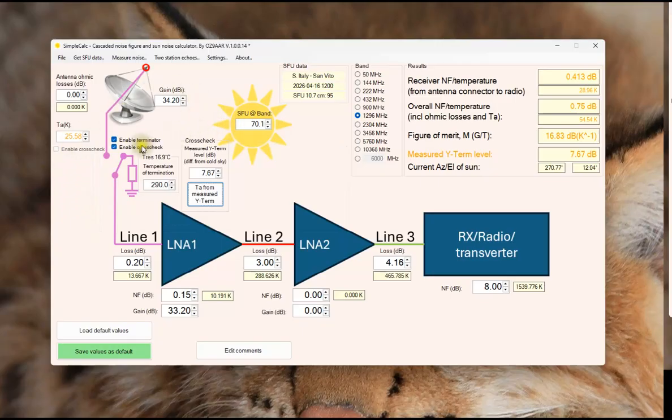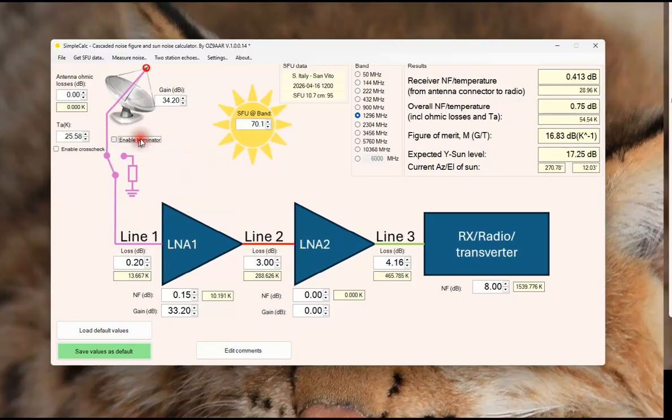So if I now disable this one, my expected Y sun level is now suddenly 17.25 dB. And if you remember, before, when I had 20, it was 17.71. And if I enter the 25.58, it is lowered by 0.5 dB.